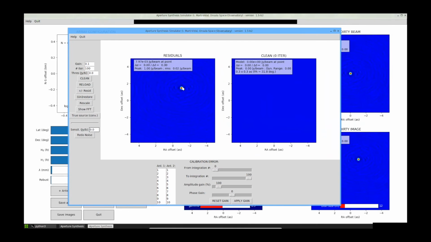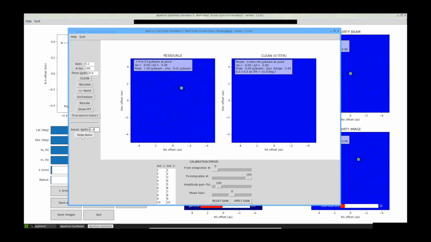Now the source has 1 Jansky. Okay, let's add a huge noise. If we want to have a 5 sigma detection, we should add something like 0.2 Janskys per beam, right? 1/5 of the peak. If we add 0.2, we should in principle expect to see here a 5 sigma detection, isn't it? That's what we expect to see.